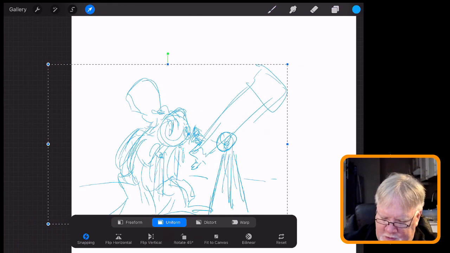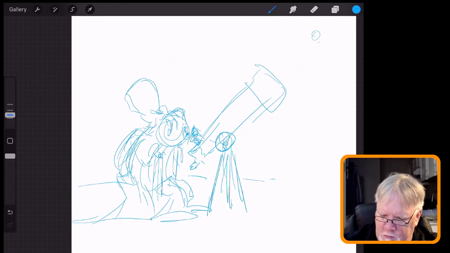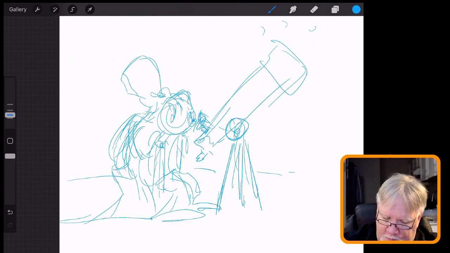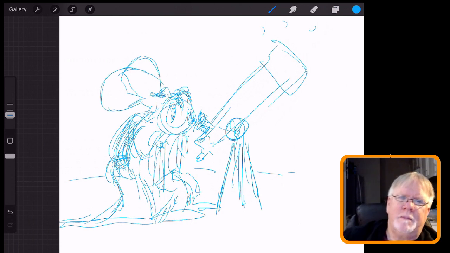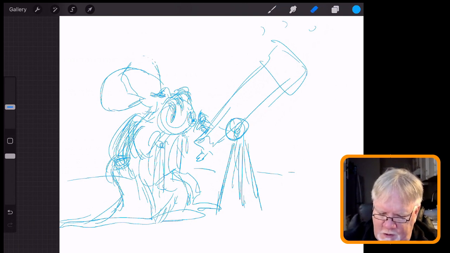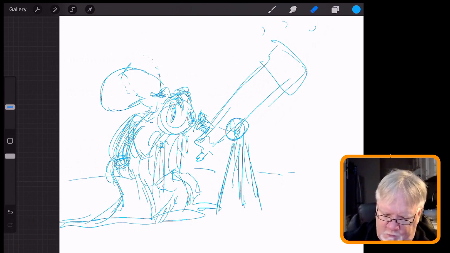Maybe I'll pull them over a bit so that we can have a star-filled night. And maybe our mind flayer will be thinking. The first thing that comes to mind is the 2001 quote, "It's full of stars." But I'm not quite sure how funny that is. But as a sketch to start drawing on, that'll do.